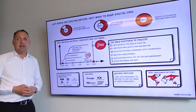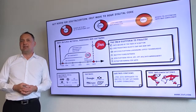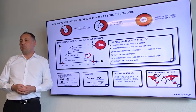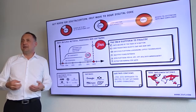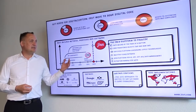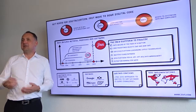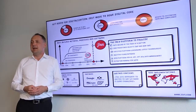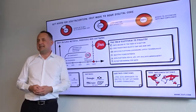At the beginning it was a framework approach, and in 2008 we decided to implement a standard software, and now this year we launched the JiVS Information Management Platform for the preparation of the S4 implementation wave. And this new platform provides significant benefits. It can load the data from an ECC system really with a push of the button. It has over 2,000 predefined objects to access the data.